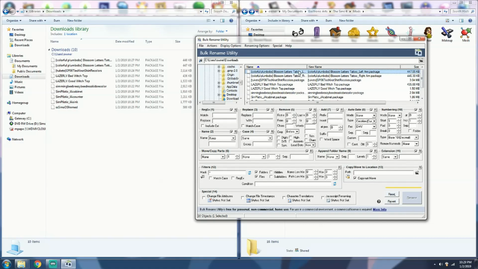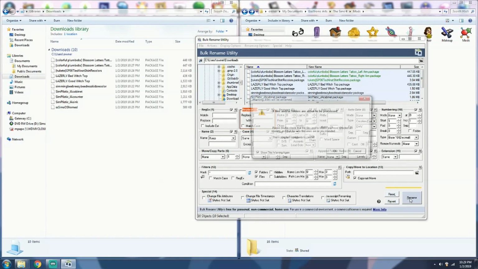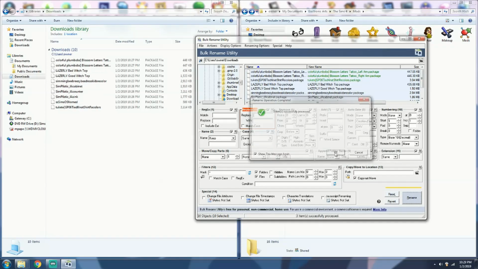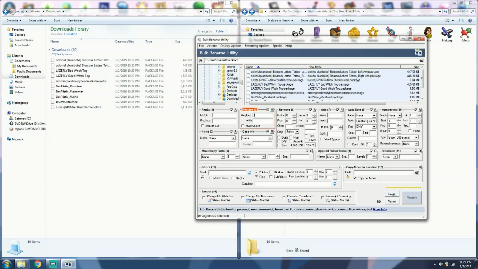I can just click the first file, press Shift, and click the last file. This has selected all of them. So now when I go to replace 3 right here and put in a special character such as the bracket, it's going to change all of these and take away that bracket. So replace left bracket with, and I leave this empty because I don't want it to be replaced with anything. So then I can go down to the rename button, click rename, okay, bada bang, it's done.